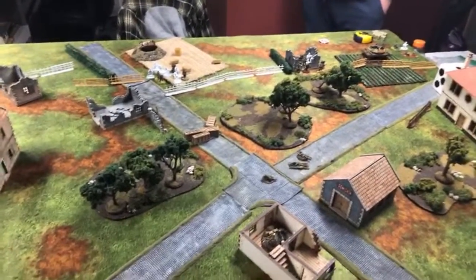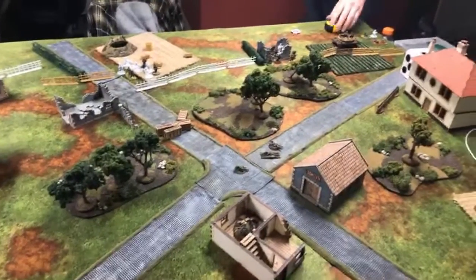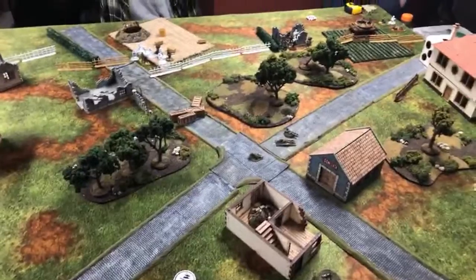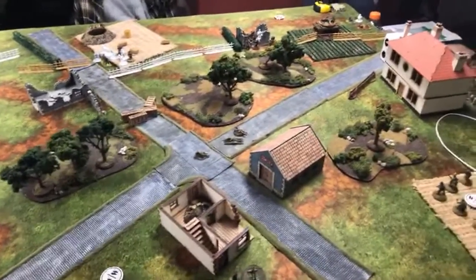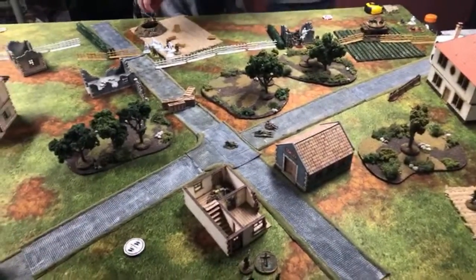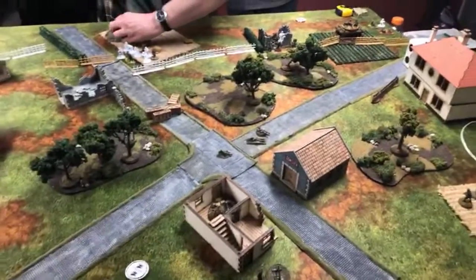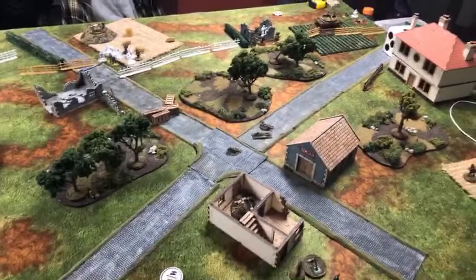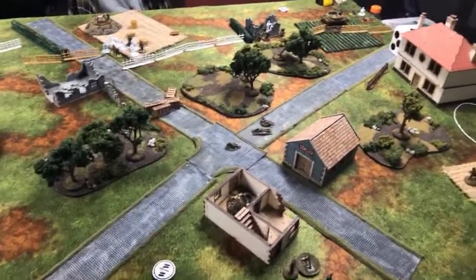The victory conditions are basically the same, controlling objectives. If you control more objectives than your opponent, you get a minor win. If you control 2 or more than your opponent, then you get a major win. Dead things don't matter. Now, what's exciting about this is that we're not allowing outflank.